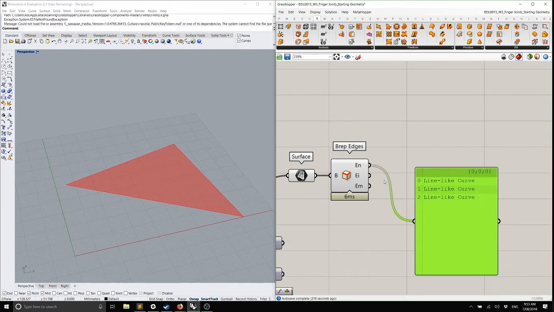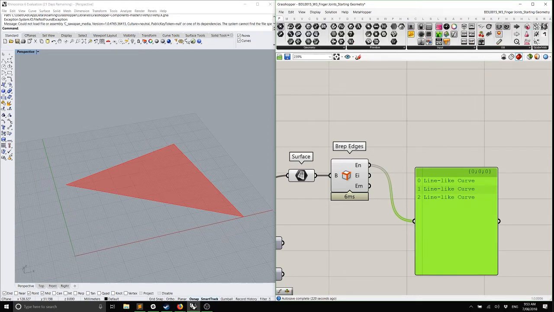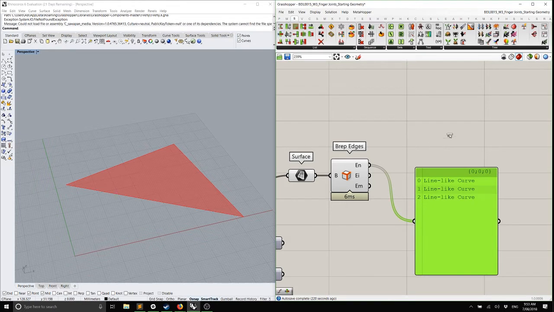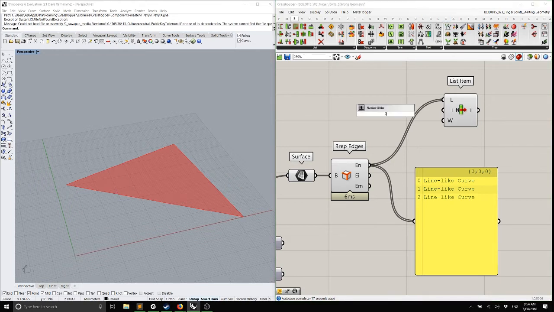Have a guess, how would I do that? If I want to work on the first line, what component would I use to only work on the first line? Exactly, right? So let's go get a list item. If we think into the future, we're going to work on multiple lines, right? How many lines are there per triangle? 3. So what does that mean? If I want a number slider that could potentially help me in the future, that goes from 0 to 2, let's make a number slider that goes from 0 is less than 2.